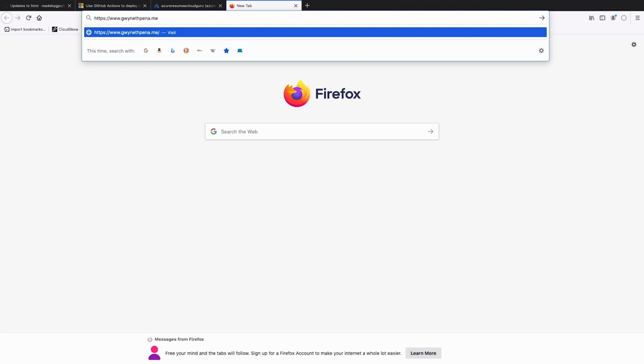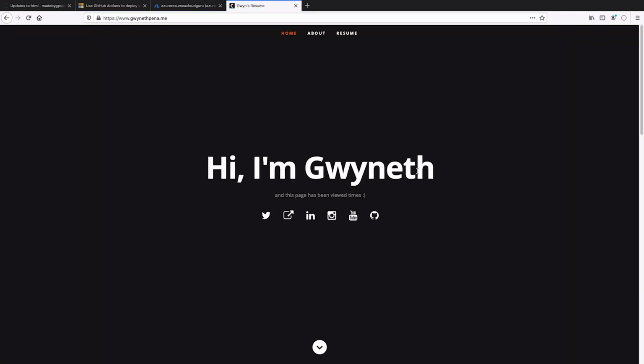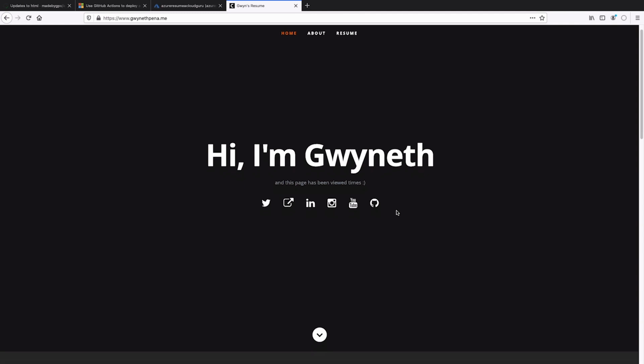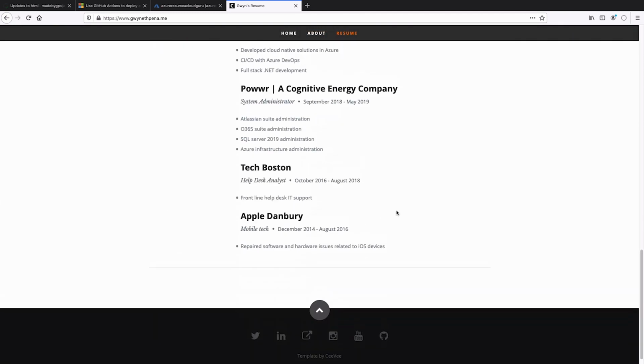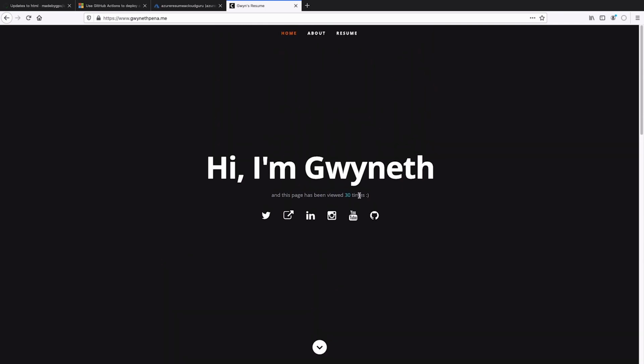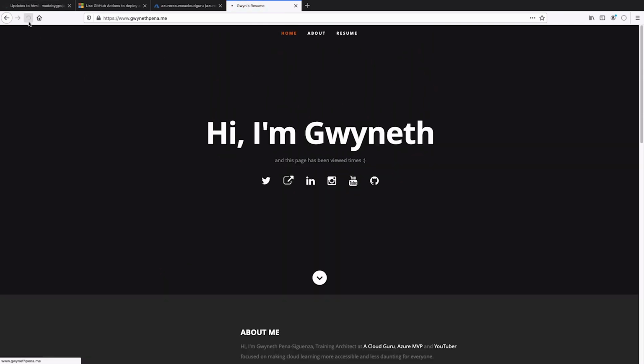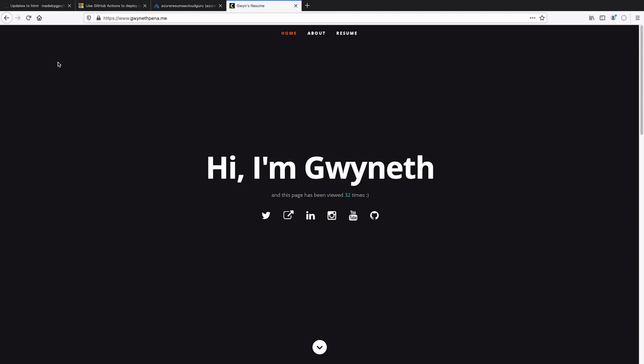So remember, we made that change. Hello, I'm Gwyneth, and it worked. Now, let's make sure everything else is in here. Fantastic. Oh, and the counter works too. So if we refresh this. Awesome, so our front end is now working. We've created our action. Let's take a look at our backend. But before we take a look at our backend, we have to talk about testing.